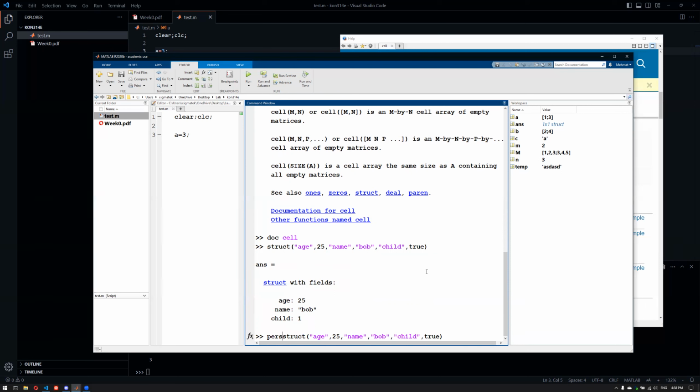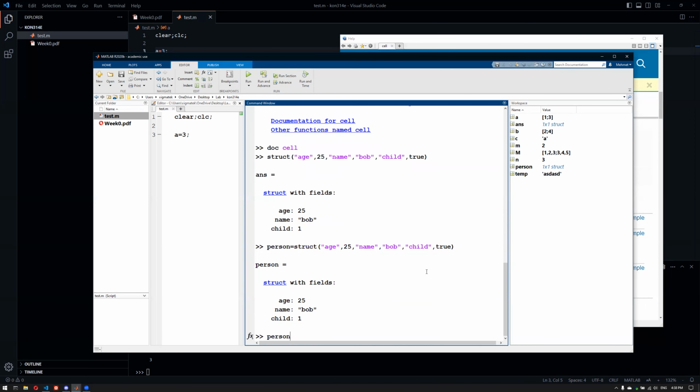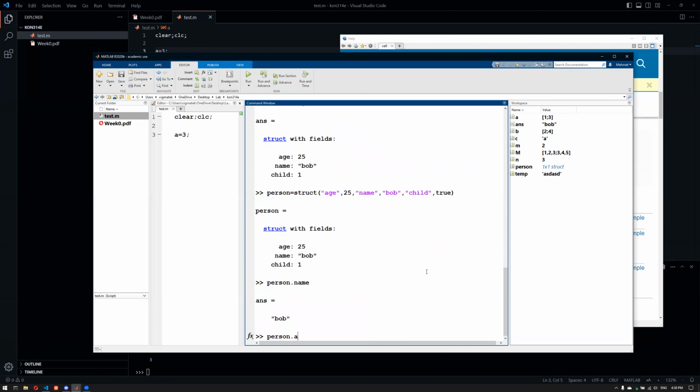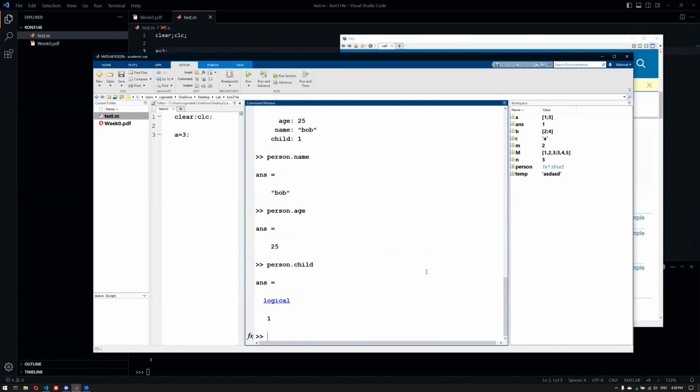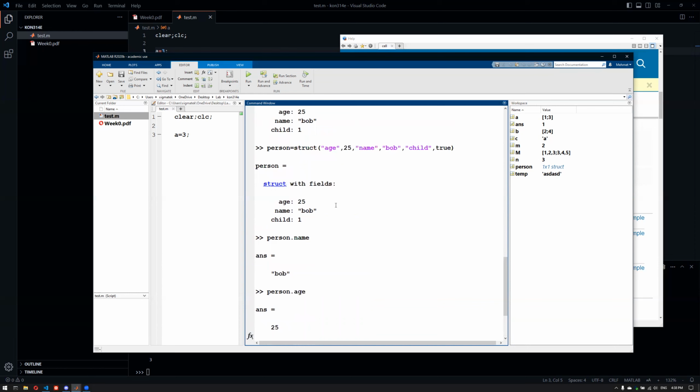Let's say this is a person. Then what we can do is use, again, this dot operator, which is the same in C: dot name, dot age, dot child. These are the fields, and we have a string return, a return of a double, or we can return the logical value 1, which might be useful. If you're advanced enough, you can embed functions into this one too, but that's not that important for our topic, so I'm not going to touch on that, but you can do it basically with this single call of the struct function here.